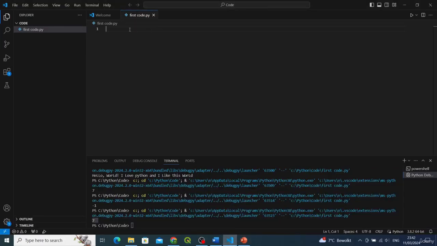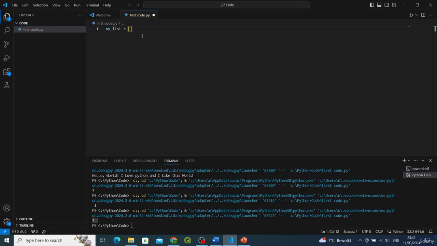You can create a new file. I'm working on the same file because this is for demonstration purposes. You can always create a new file and save it with a .py extension. You can give it whatever name you want. So first, let's start with the creation of a list. We've seen that we can create a list like this.